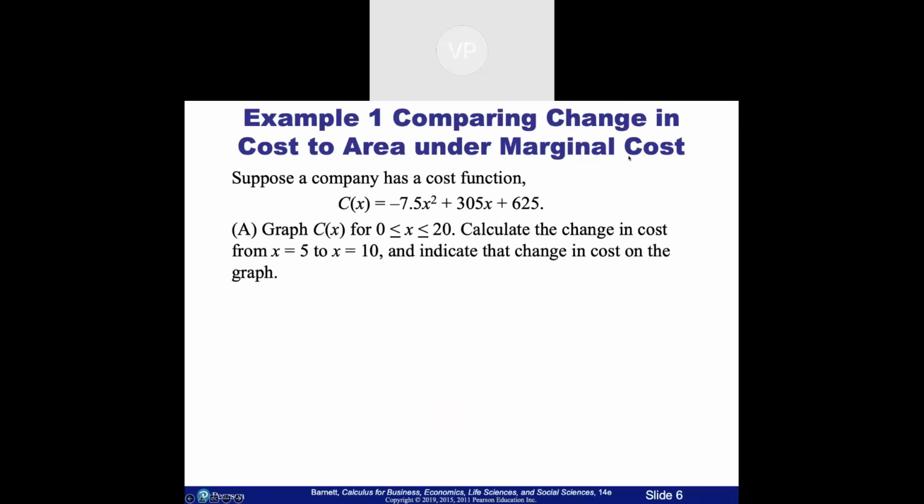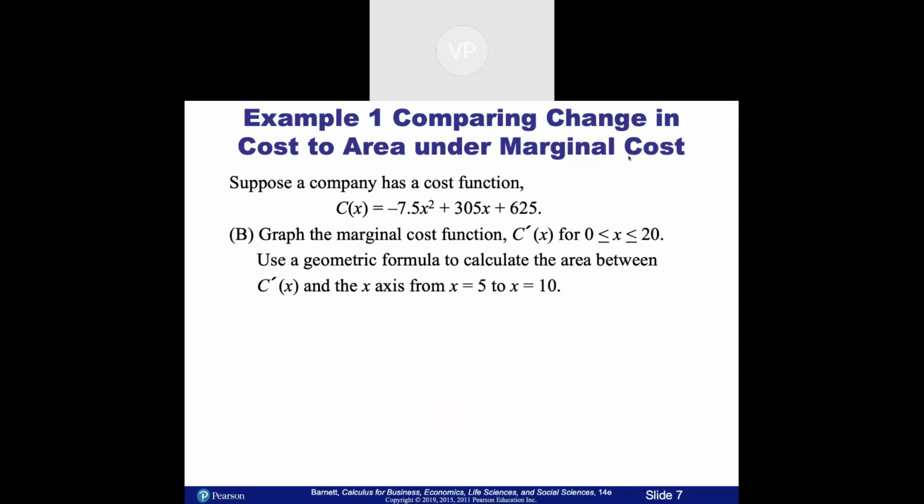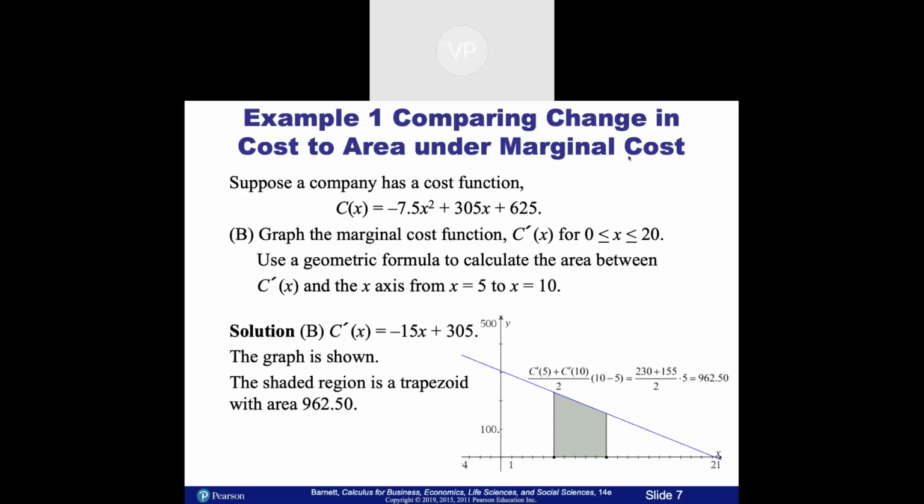So we have this function, this cost function. All right. You see here, this is the graph, and it's a parabola, very wide parabola, but you're only seeing a portion of it right here. And same kind of thing. Again, we're going to go this direction. We want to find the marginal cost. And you have a couple problems like this. Anytime you see marginal cost, just go find the derivative. Simple as that. Okay. And now what they want you to find here is what's the area under this curve.